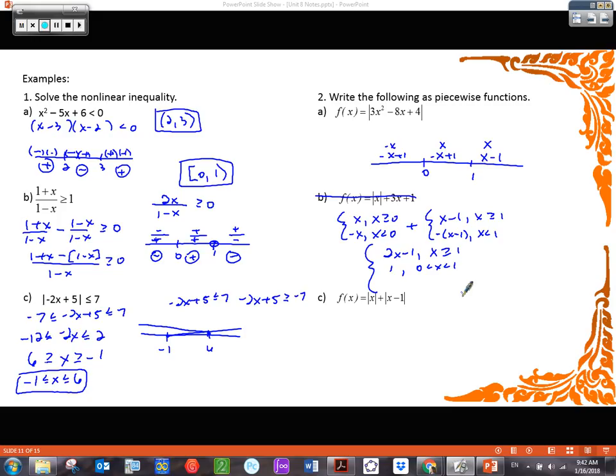Okay. I already used the equal sign on the 1, I can't use it again. So this time I'm not going to put the equal sign there. I'm going to put it on the last piece. Again, it doesn't matter, just pick one or the other. This last section, I add those together, and I get negative 2x plus 1, and that works when x is smaller than or equal to 0. And that's the most complex one that we're going to be working with, absolute value to piecewise. Okay, are we okay with that? Okay.